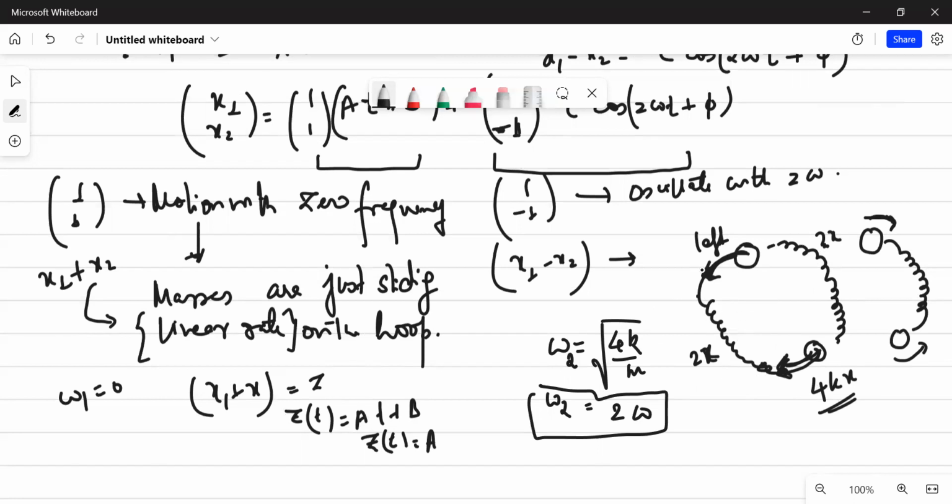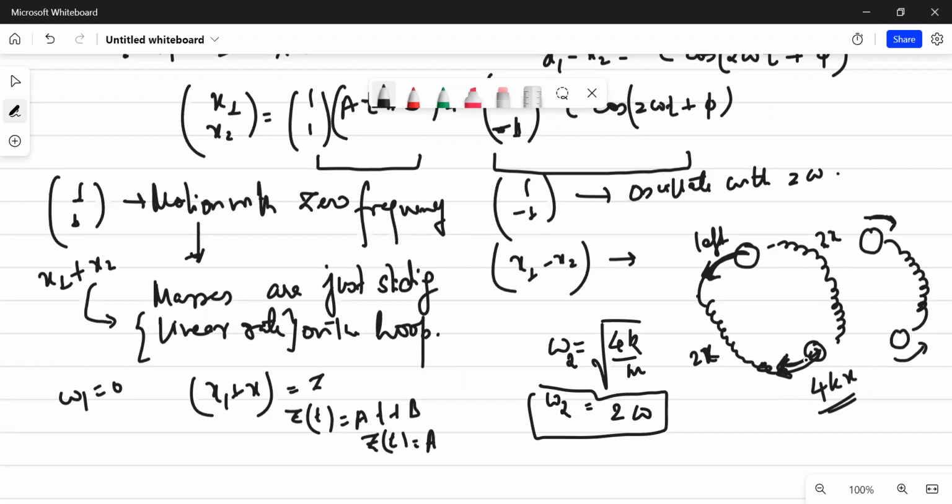Or by what amount? Let's say this moves by x and this moves by x, so this will get compressed by an amount 2x. And since this spring gets compressed by 2x, this spring will get elongated by 2x, isn't it? क्योंकि इसको x आगे जाना तो यहाँ से खींचा होगा, और इसको x आगे जाना तो x यहाँ से खींचा, तो this will get elongated by 2x. Is that clear? And because of this elongation, this particular 4kx इस पे भी लगेगा, 4kx इस पे भी लगेगा.